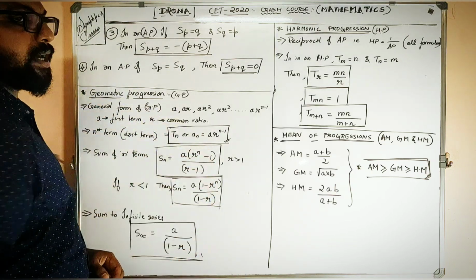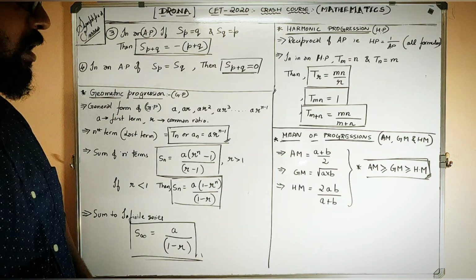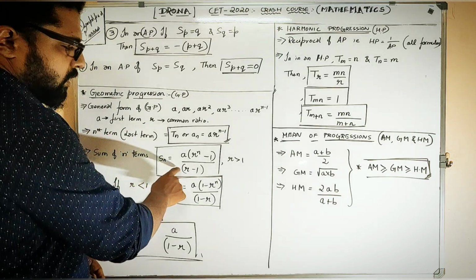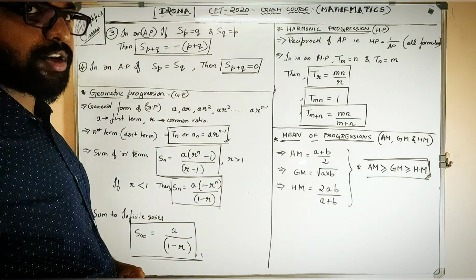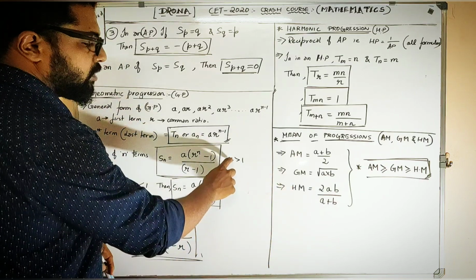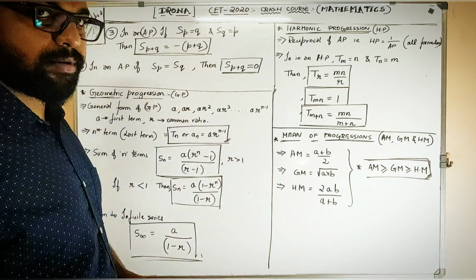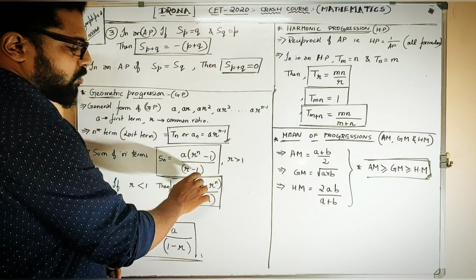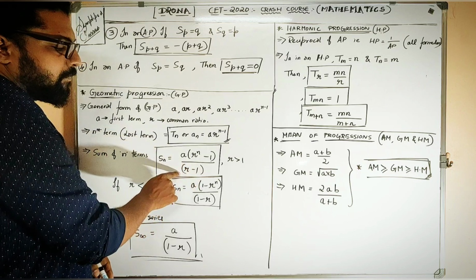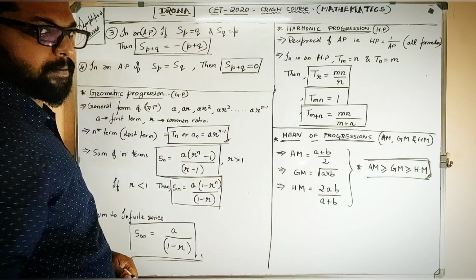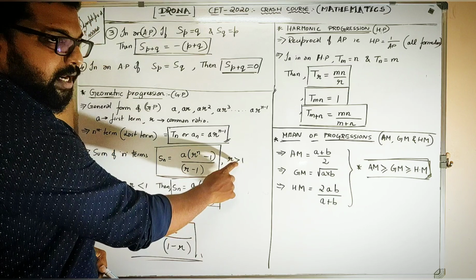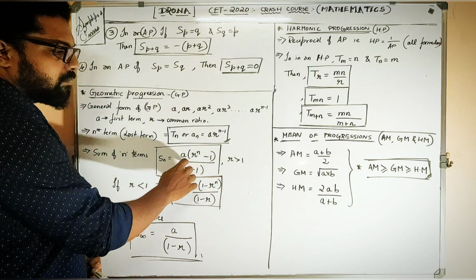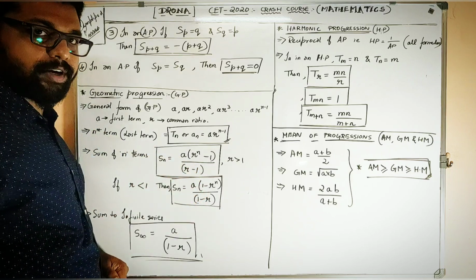So the nth term is A into R to the power of n minus 1. Then the sum of n terms is equal to Sn. There are two different conditions. Again, you have studied this. If the common ratio is greater than 1, it is A into R to the power of n, then minus 1. That is, Rn and the R will come first, then minus 1 will be done when R is greater than 1. For obvious reasons, if R is less than 1, R minus 1 will become a negative number. So some will avoid it becoming negative.